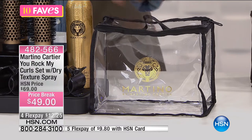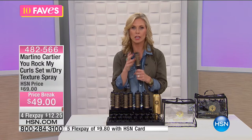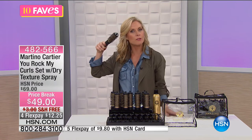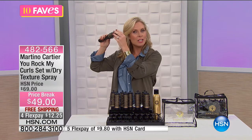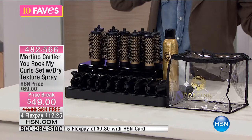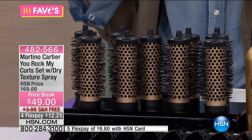If you were to go out and shop for just one of these brushes, you'd spend at least $20. Then it takes all that time to roll it up, put the hot air on it, then the cool air on it, and hold it there for volume. With this set, you curl it up, put the heat on, take it off, and let it sit and cool naturally. You don't have to hold the hairdryer there because the natural coolness does the work.